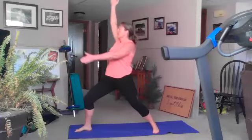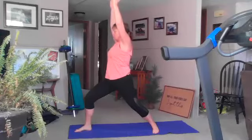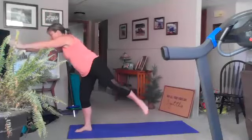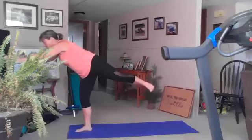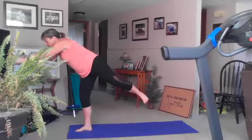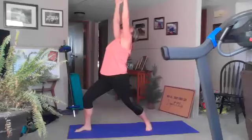Inhale both hands overhead facing your front leg, exhale relax — make sure your shoulders aren't up by your ears. Inhale, come to forward balance on the front leg, warrior three — lift that back leg, pull your toes towards your nose, or you can set your toe down on the ground. Shoulders are relaxed away from your ears, find a focus point, breathe here. Next inhale, come back to strong warrior, exhale back bend.